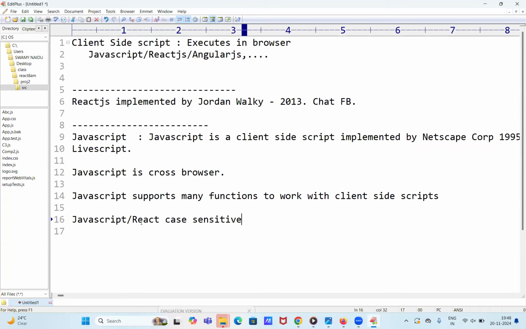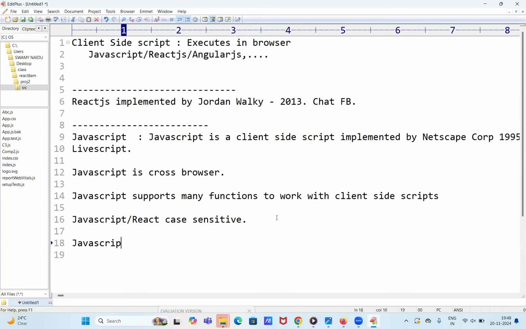So it means whatever cases we are using, the same cases we need to follow. That is the concept of it. So we need to take care about the capital as well as small cases, otherwise it gives an error message.